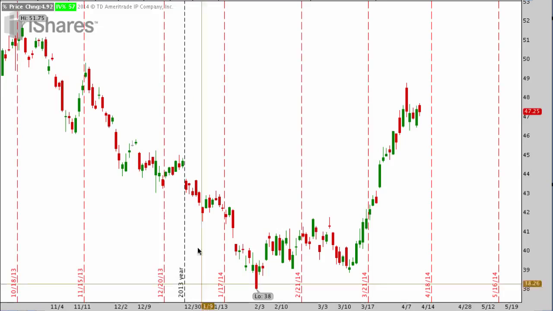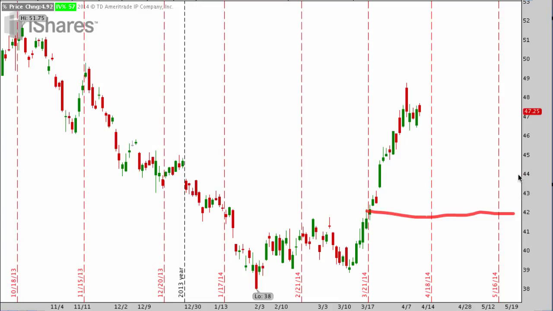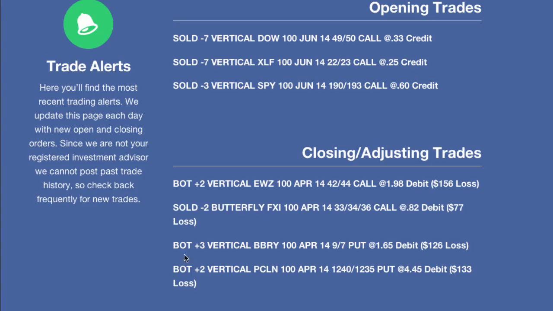So a little bit bigger of a loss on this position, but you can see EWZ has really blown through our strikes. Our strikes were at 44 and 42, which are about here. So there's no point in rolling our strikes because it's so far out of the money. At this point, we just want to reset our strikes if we ever wanted to get back into this trade for May expiration. You just got to reset your strikes and take a loss on this one. There's only a $2 push at the end of the day, so you don't want to risk it for $2 in potential profit.